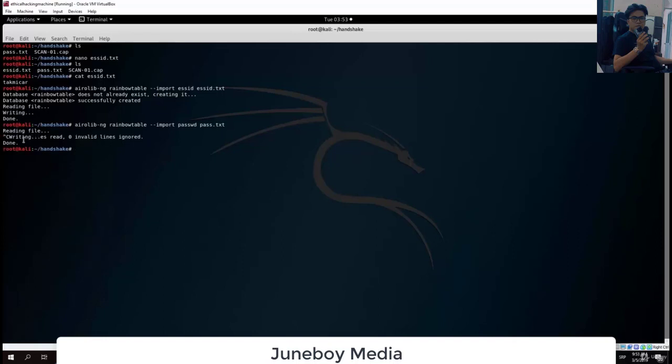Well, this took a lot longer. I basically pressed Ctrl+C since it went over 20 million passwords. There is no need to wait for that. And you can see right now, if your importing of the password list is finished, that you will have a file called rainbow table if you name it like that. Now, what you can do with this, basically you can check out the stats, which is the option in aerolib. So just type here rainbow table --stats.